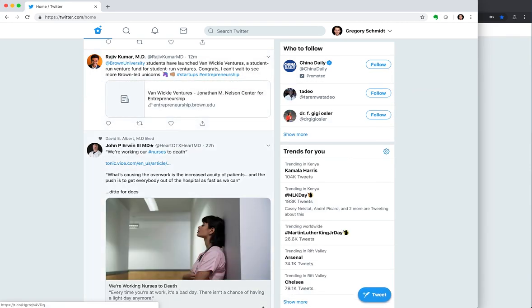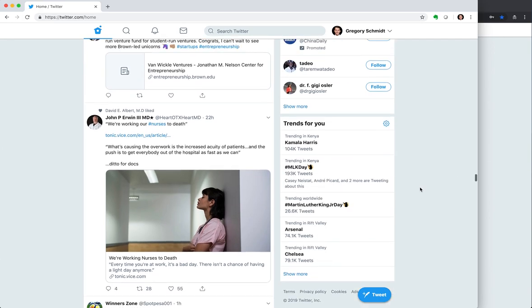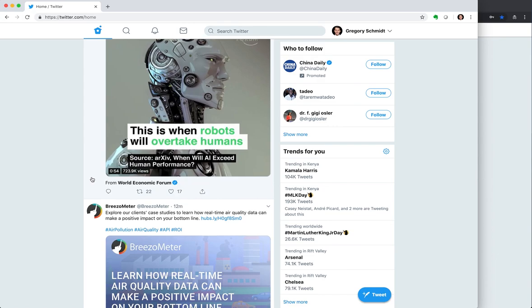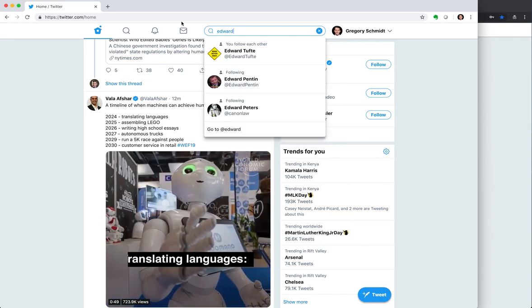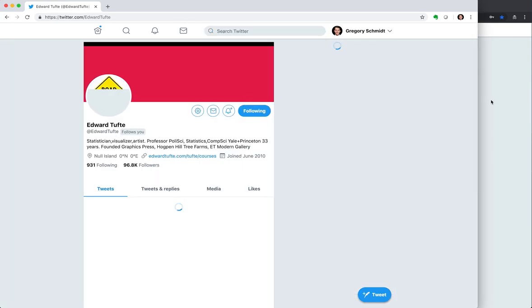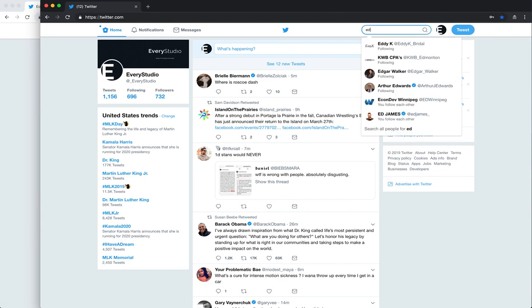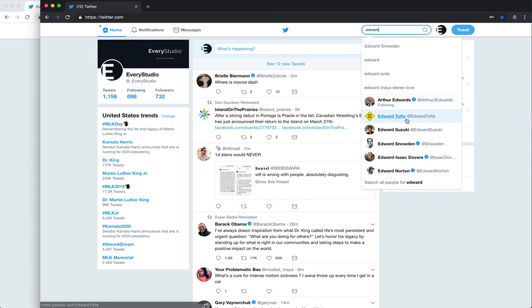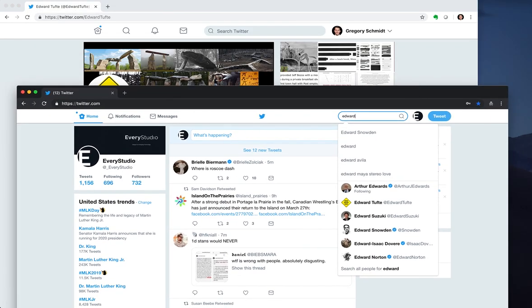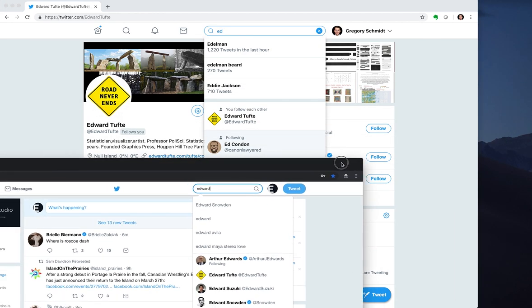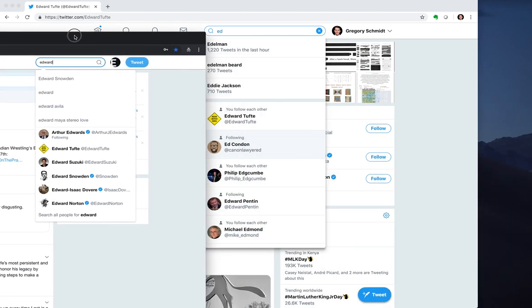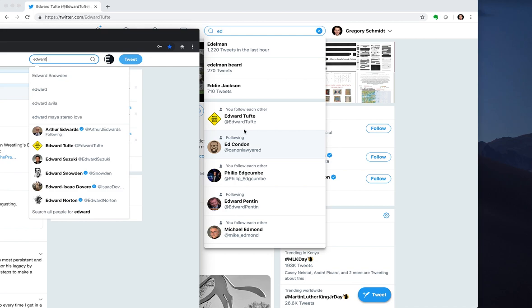What we'll do now is we'll move into looking at an actual profile. And so what we're going to do is just search for a user, and we're going to load up the same user in both accounts. Now, we see that the search panel has been widened in the new version, and we're stacking the search results one on top of each other, which probably is better for touchscreen interfaces. And I think they look overall fine.